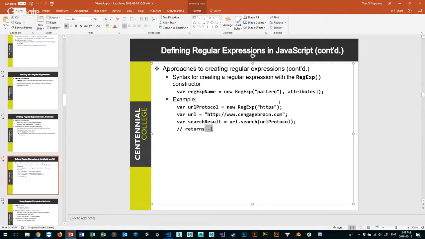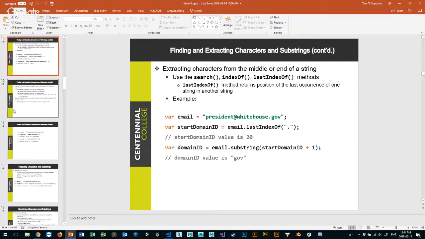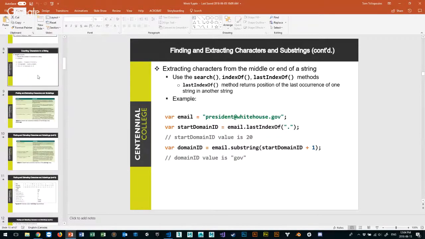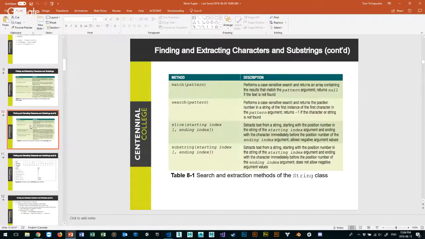So that's what it does. Going back to this PowerPoint presentation, it shows you that there are a couple of things you can do, like search and replace for strings. Again, we're going to deal with this later. I don't want you to focus on this part because it's about advanced string manipulation. We're going to hit this later on.